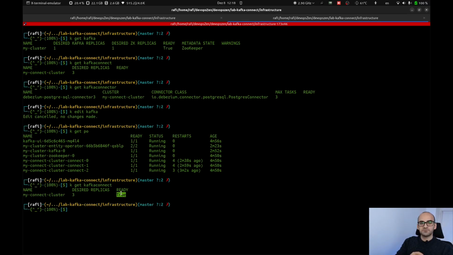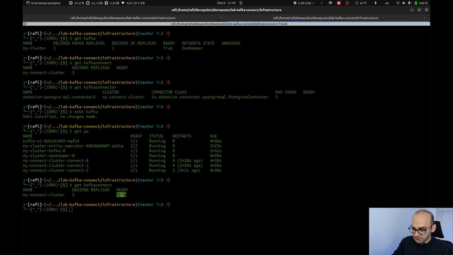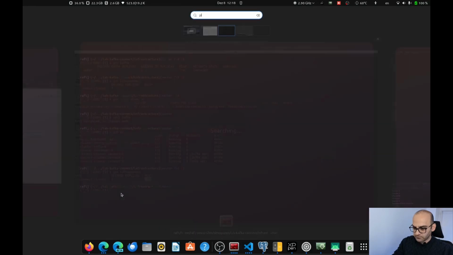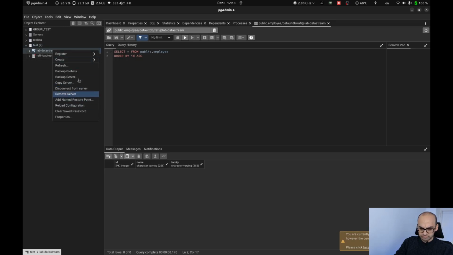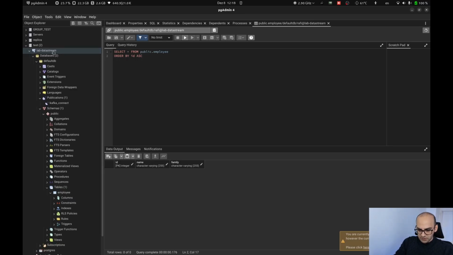Now let's connect to the Postgres database that we already created, right? Let me bring up pgAdmin. Let me give it a refresh. Very good. This is the database that we already created. This is the publication that I was talking about, and these are the tables.